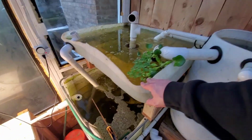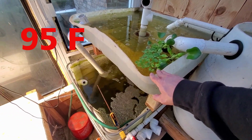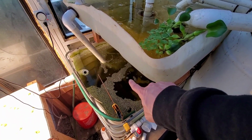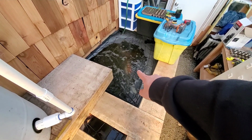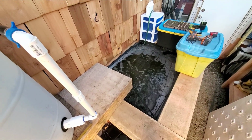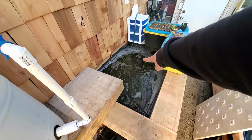During the day, this greenhouse is kicking up to like 95 degrees when it's 50 outside. So I did have koi in this not very long ago, and it was pretty ugly. And now they're over here, all of them, because I plan on getting the tilapia. That water now is really ugly. So next week's video is getting this filtration set up for that.